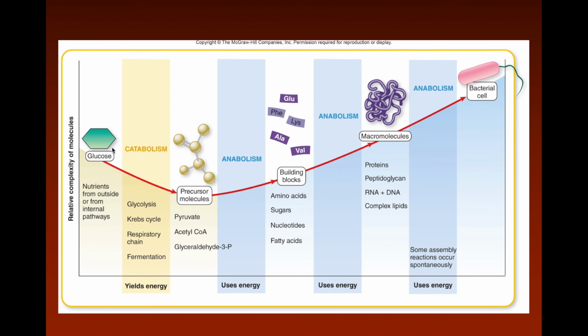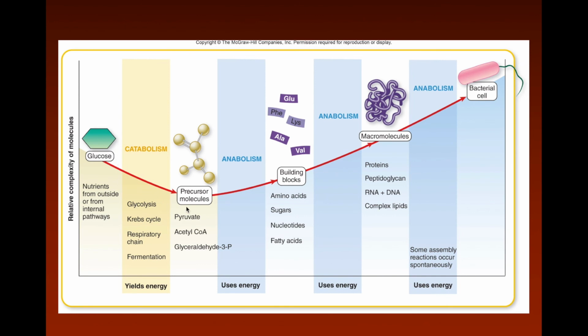It's a complex molecule here, and through the process of catabolism, breaking down, and here again are the central metabolic pathways that I mentioned before: glycolysis, Krebs cycle, electron transport or respiratory chain, and alternately the process of fermentation. These things will completely or incompletely oxidize this molecule, so they break the bonds here, and release energy as these bonds are broken.